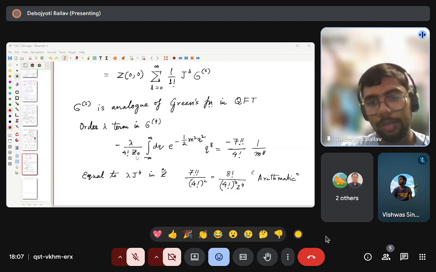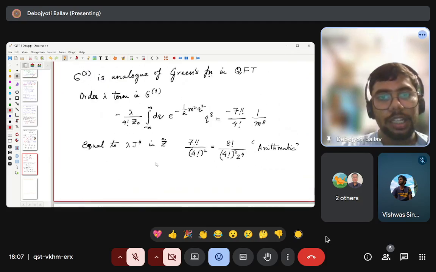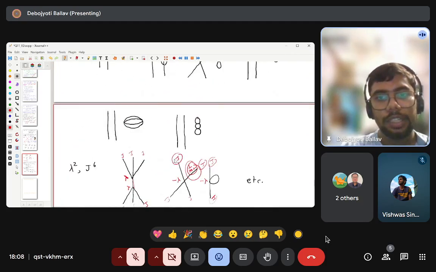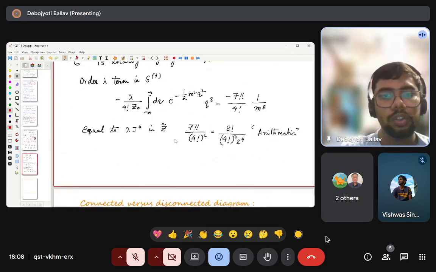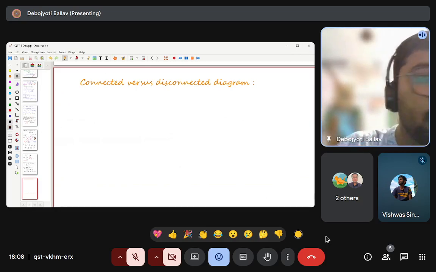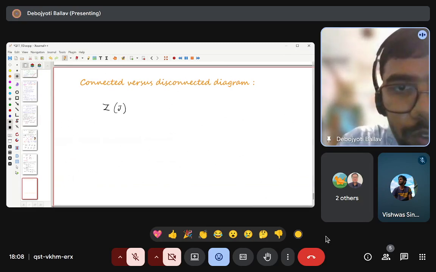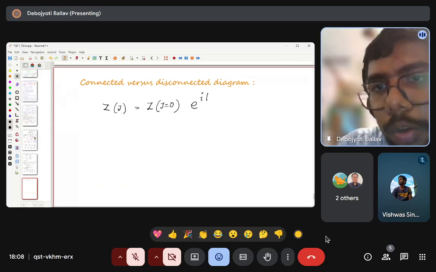So that's how you do perturbation series in quantum field theory, in terms of Feynman diagrams, in terms of those pretty diagrams. Now in those diagrams, as you see, these diagrams are all connected with j's. These are like disconnected diagrams. There is no j; they are closed inside. So all the j's are like these vertices, these open end points. So you can write this Z of j in terms of Z of j equal to 0, and then some e to the power i W of j.